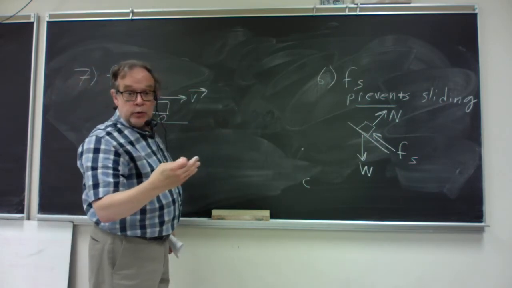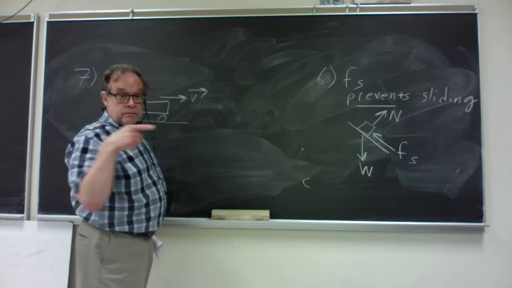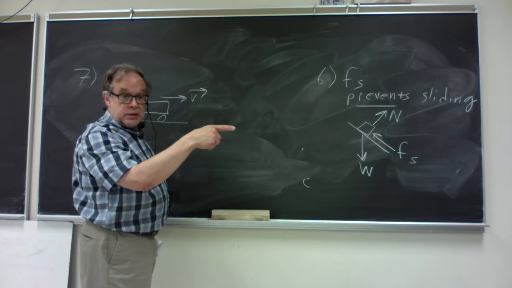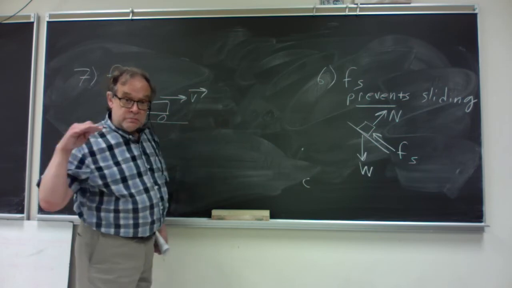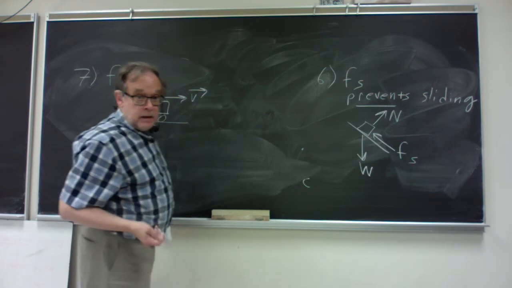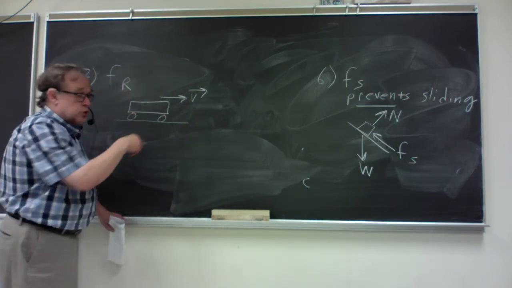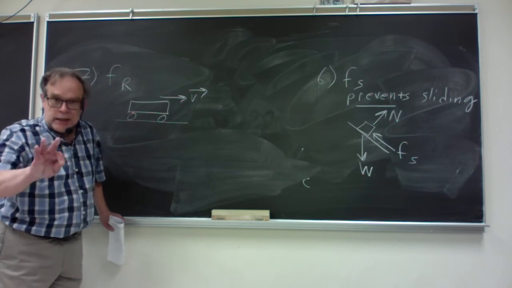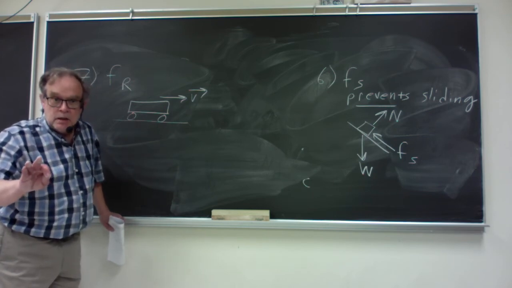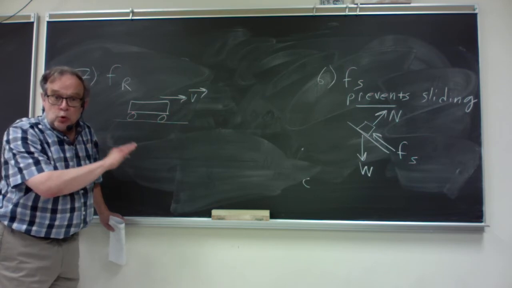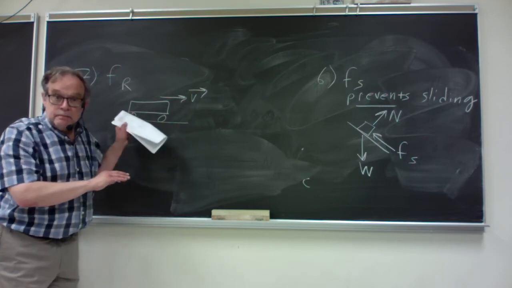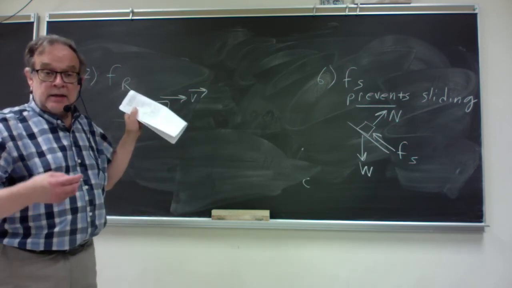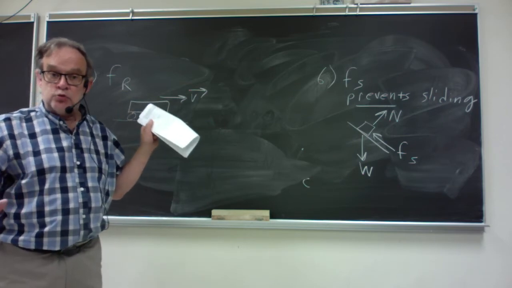Just like on a really icy road, your car is moving this way, and if the road is really icy, the tires, instead of rolling, will just slide forward. But the wheels are rolling instead of sliding. Sliding is being prevented, and you get rolling instead. That means there's a rolling friction force that's, first of all, preventing sliding, and secondly, making the wheels roll.